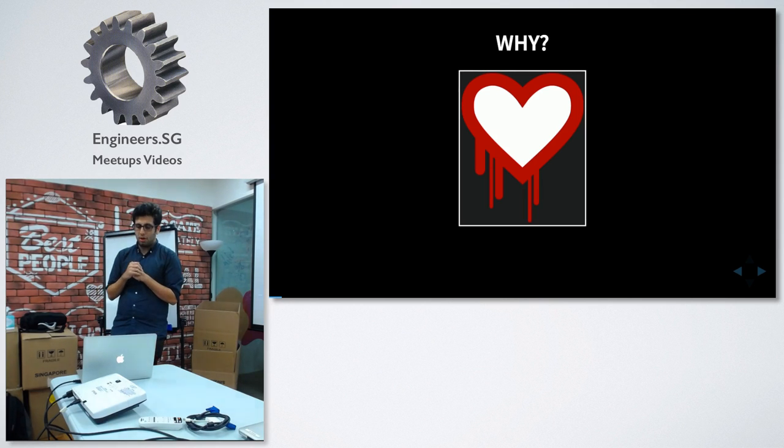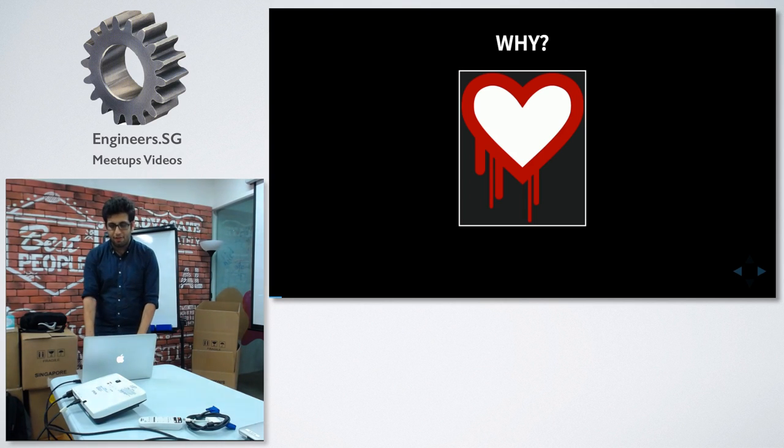And this bug basically results from a very simple reason. There's a buffer overread happening that exposes some data that allows an attacker to basically break the encryption and get access to data you should not have access to. It's quite a simple issue if you think about it. But the fact that this issue occurs in openssl, a library that's been open source for so long and has been vetted through so many times, is slightly alarming. And it tells us something is not right with the state of things.